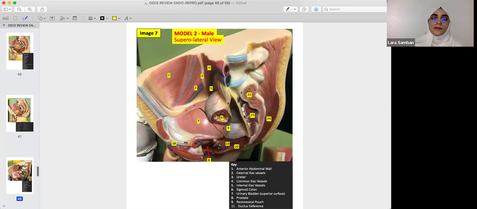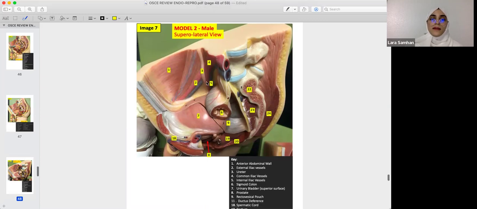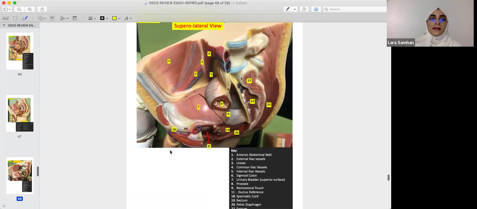Okay, so we have in here the muscle. Anything purplish is basically the muscle. We have in here the abdominal muscles, and as you can see, this is the anterior part and this is the posterior part. This is anterior because of the male genitalia, and posterior because of the vertebra. So this thing is basically the urinary bladder, and you can see the ureters that come all the way from the kidney to the urinary bladder. So this is the ureter.